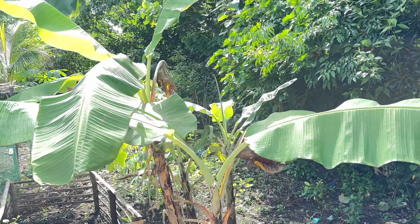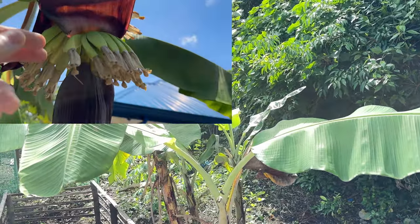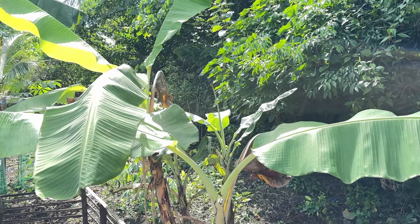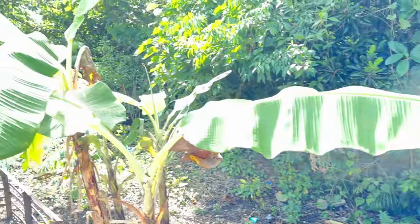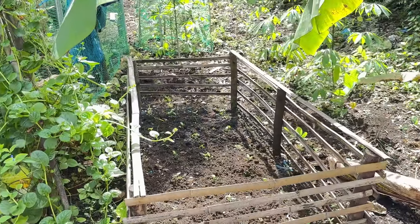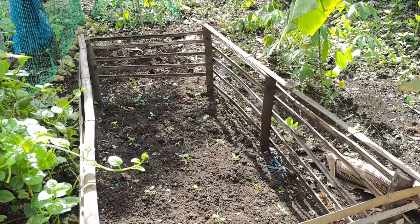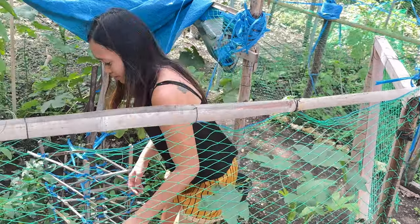Well, we have our bananas. We're ready. We chopped those down a couple weeks ago. It took them a couple weeks to ripen off the vine there. Now over here, this has been newly planted with some basil. Okay, show us what's going on in the garden here, sweetheart.